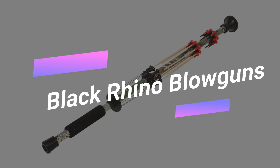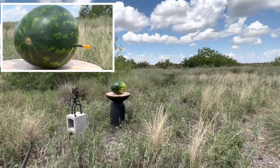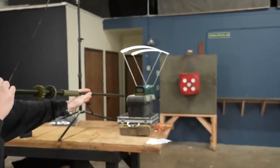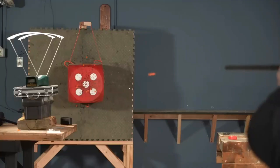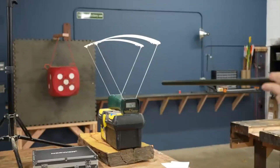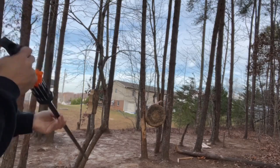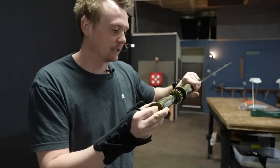Black Rhino Blowguns. Crafted for precision dart target shooting, this blowgun stands as the sole .625 caliber model manufactured in the USA. Meticulously produced with the use of high-precision dies, it boasts an impressively tight tolerance of just .003 millimeters. Included in this package are 40 darts in 4 distinct variations. You have the choice of tube lengths available in 1.2 or 1.5 meters, depending on the model you select. For those in search of a professional hunting tool, the Rhino Chaos 2 model is available at an approximate price point of $90.